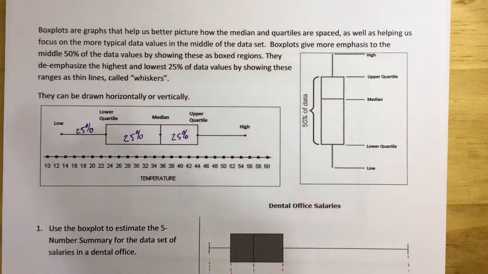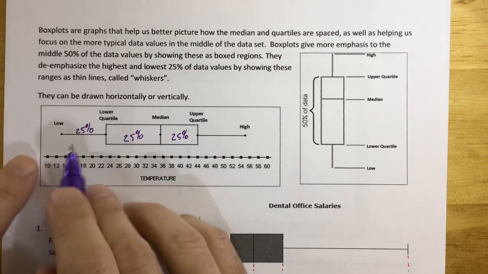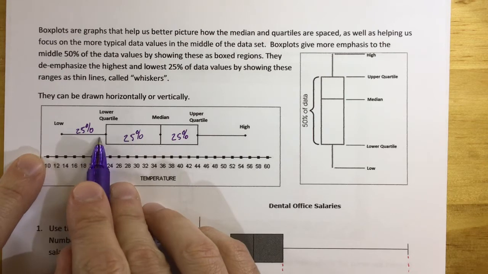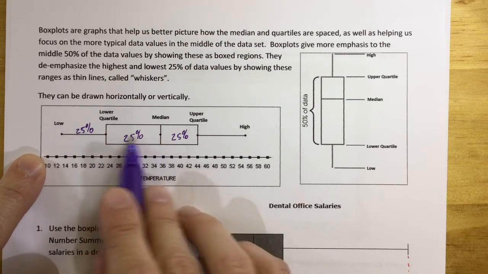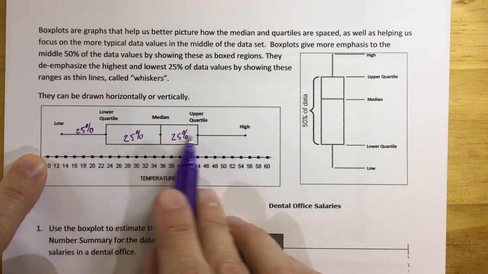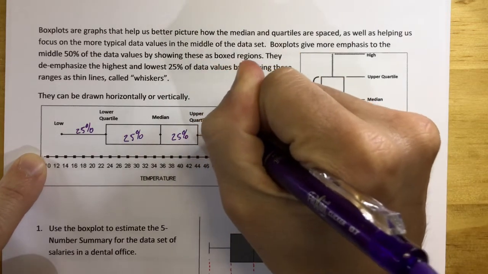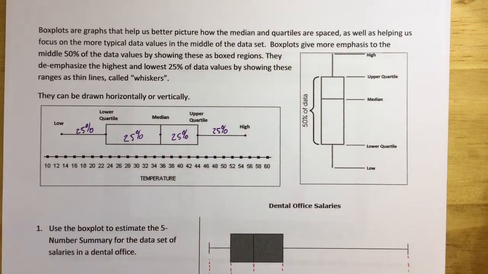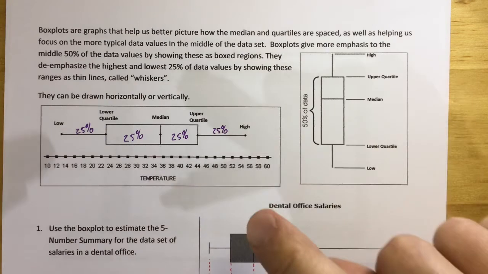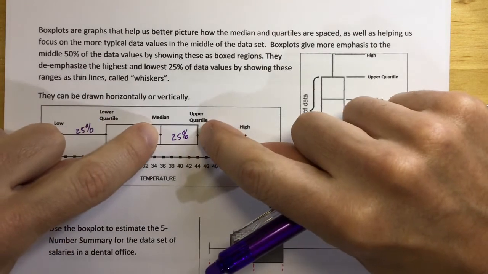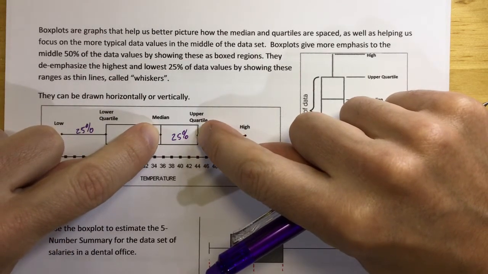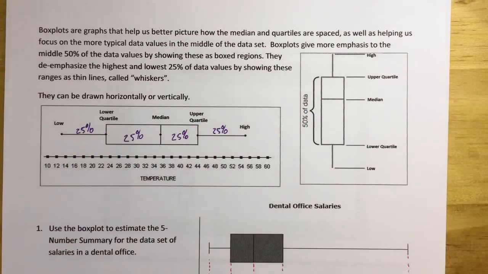So again, kind of imagine you had a whole list of numbers. The first 4th of them sit within this range. The next fourth of them sit within this range. The next fourth sit within this range, and the last fourth sit within this range. Okay, now here's a tough part because it seems almost backwards. The spots that are very small in these graphs, like this is the smallest section, is going to be the most dense. That's going to be the area where there's 25% of the data that has the least amount of variation.